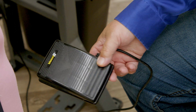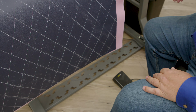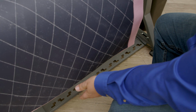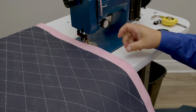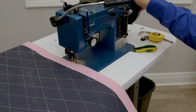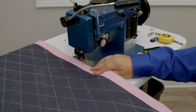One of the nice things about the Ultrafeed sewing machine is this foot pedal can be moved anywhere, and when you're doing this channeling stuff, you'll find that you want the foot pedal further away from the sewing machine, so that's kind of nice. Now you can still do it with the treadle type, but this is very convenient in my opinion. You may be asking, how in the world am I going to get all this fabric underneath the throat of the sewing machine? Well, I'm going to scroll it up, and it's possible. A lot of people say, hey, that can't be done because the sewing machine's too small. The Ultrafeed's phenomenal at this because of its walking foot.